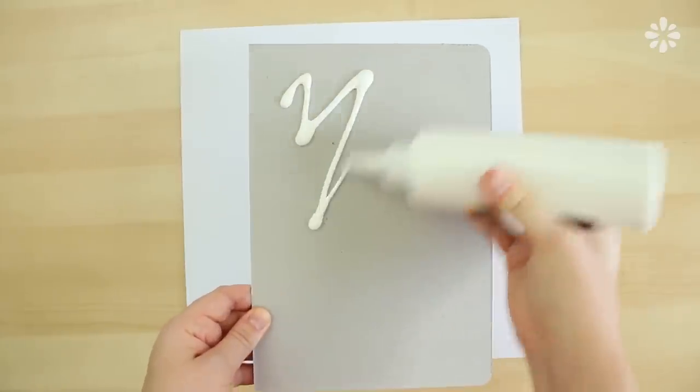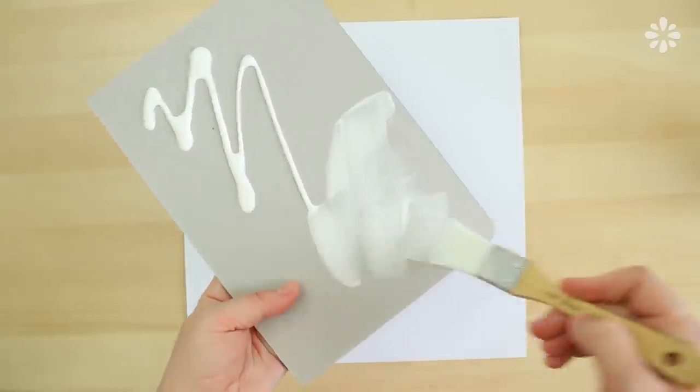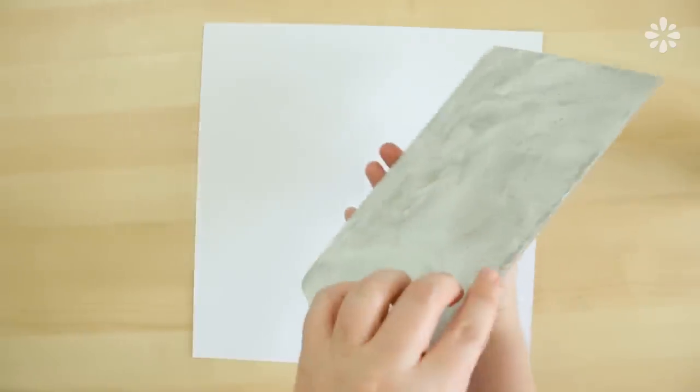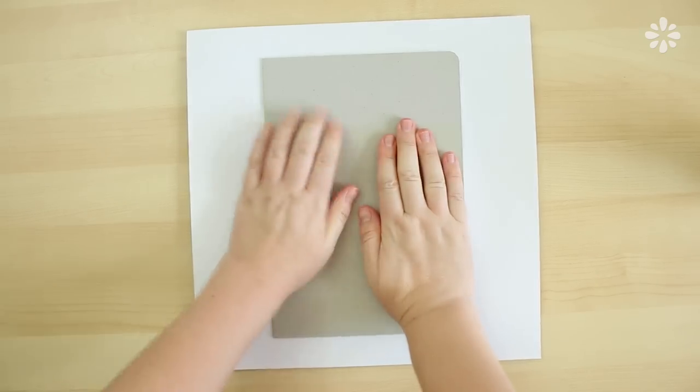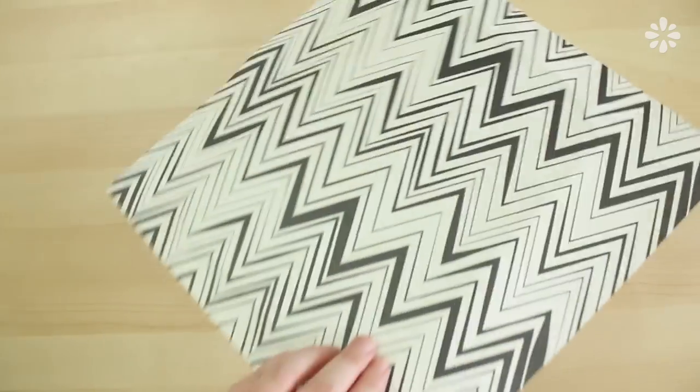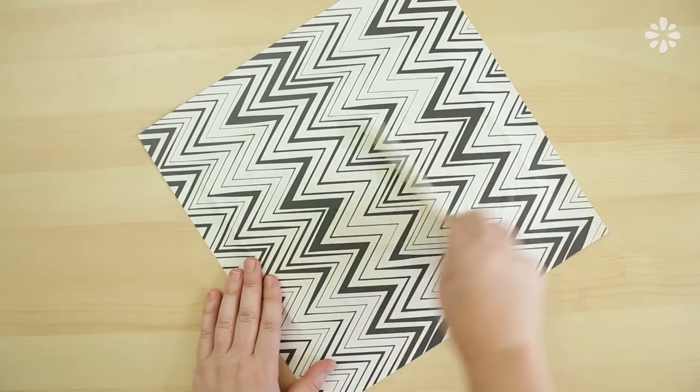Apply the glue to the cover board and just spread it out with a glue brush. Then place that onto the cover paper. Make sure you have it facing the direction you want it. Then gently smooth over the front to get rid of any air bubbles.